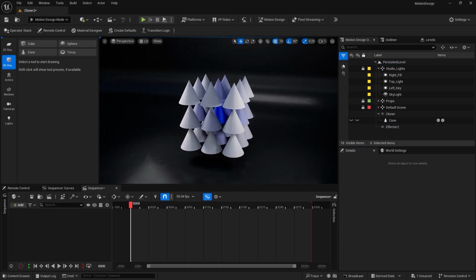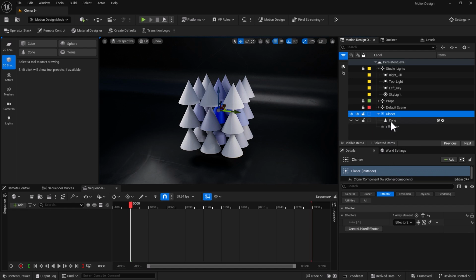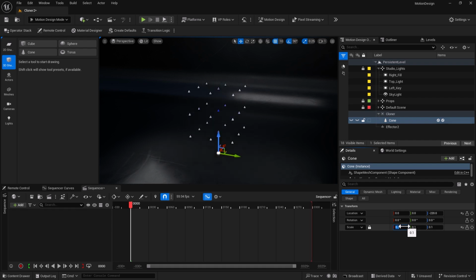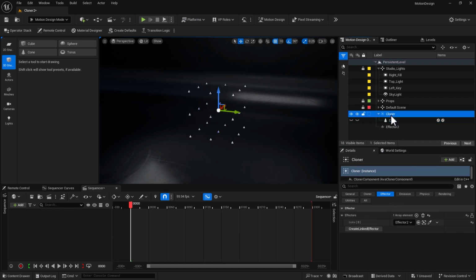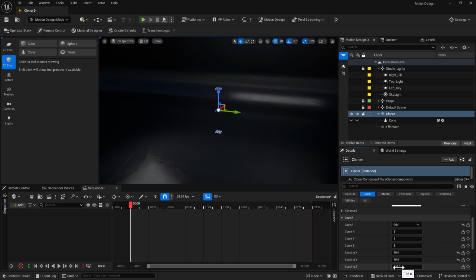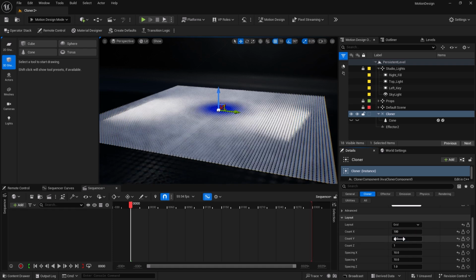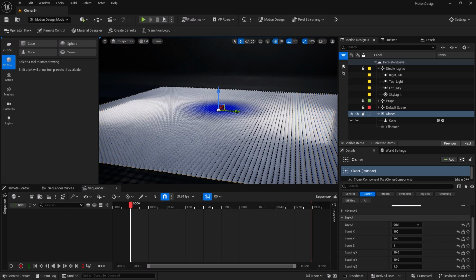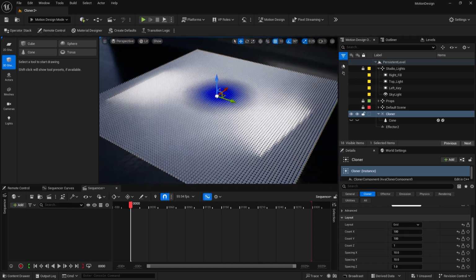So let's go and change the distribution of our cloner. First things first, I'm going to go to the cone itself and reduce its size to something like 0.1. I want to make it super small. I'm going to go into the cloner to clone, and with the grid selected as my layout, I'm going to reduce their spacing. 10 by 10, and I don't need Z count, and instead of 3, why don't I go with something more interesting like 100 and 100. Let's see if there's any gap in there. Well, seems like I'm pretty on target with the count and everything.